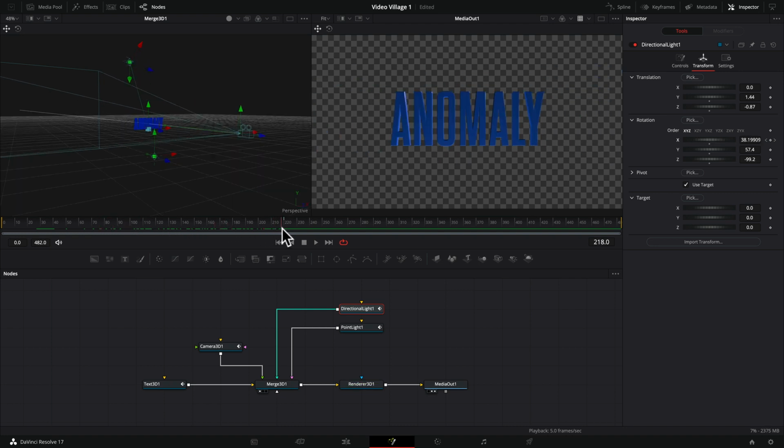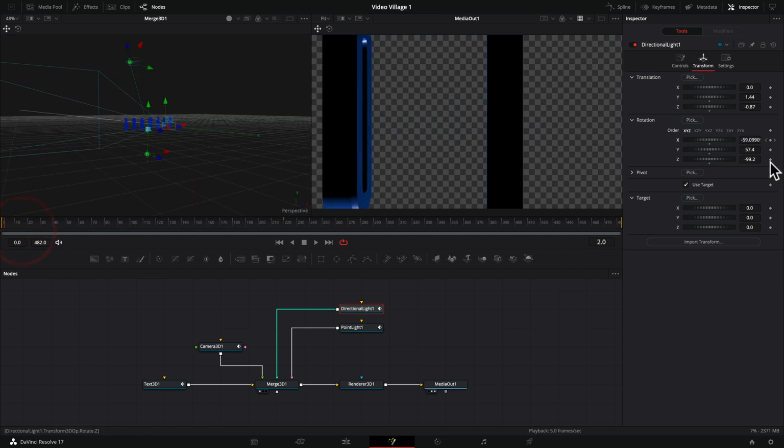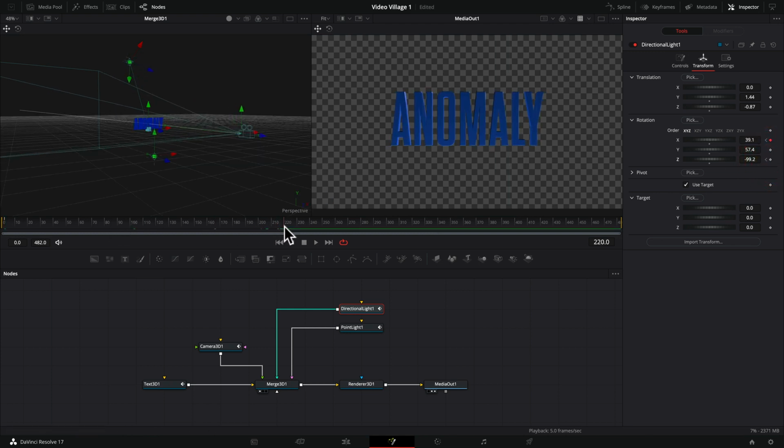And then the other thing I would like to do is take the Z rotation for that same light and then give it a good spin as well, so that it maybe even lights up the text just a little bit on its own.